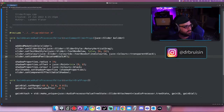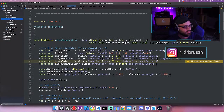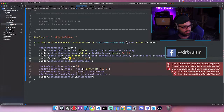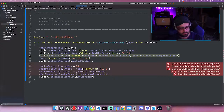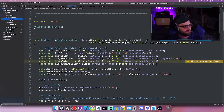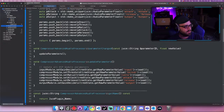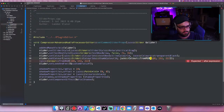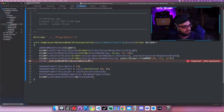So what we could do, I'll close this. We'll go to the slider props. I'll just paste it right here so I don't forget it. And we'll say, I think the thumb is what I need to change, right? The center main color is the thumb. Yes, okay. And then if we go here, I'll just copy this right here. We'll get rid of that and we'll see what that looks like.